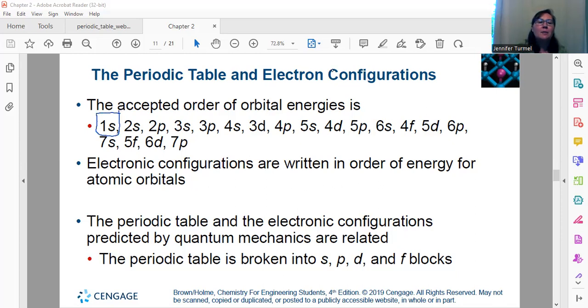Now let's take a look at what some of these are. First of all, here's level 1, and it just has a 1s. Now let's take a look at level 2, 2s and 2p. Now take a look at what happens. These start filling out of order. Here you have 3s, 3p, and 3d is over here, and that's because 4s is lower in energy than 3d. So here's our energy level 4s, and you'll start seeing how they pop up out of order, starting there with our 3s. So there's our level 4s.